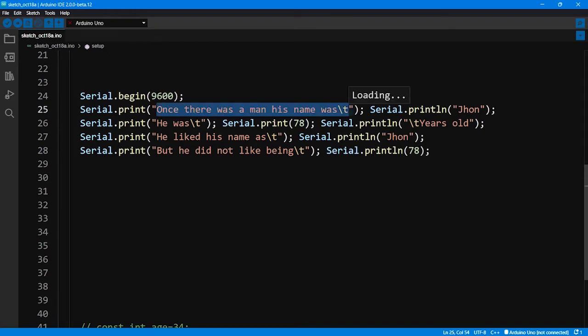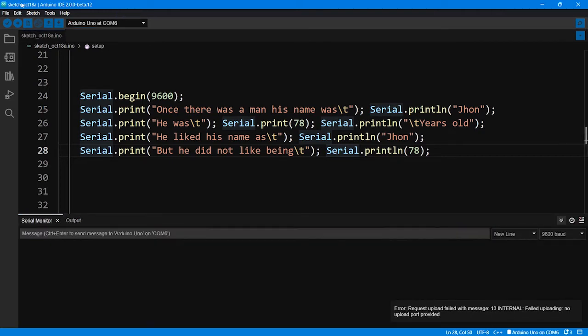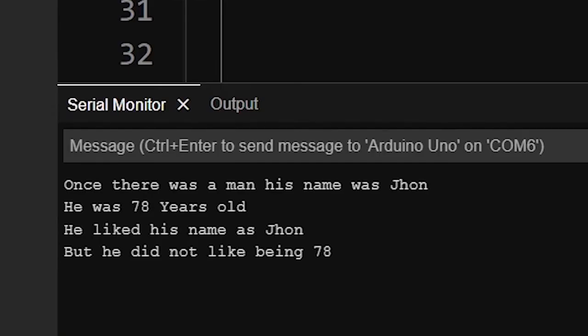I know you might have got confused. Worry not. Let's see what the problem really is. To print the above phrase, we'll make use of the print and println functions. Just try to digest this. Here I'm using the print and println functions to achieve the task. Let's see how it's actually printed in the serial monitor. Let's upload the code to the Arduino board. Yep, this is the same as the above phrase. So we're getting it as expected.